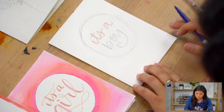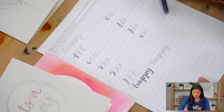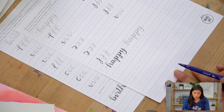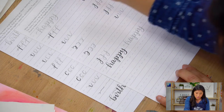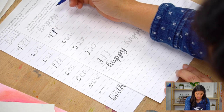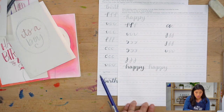Now I'm going to show you how to do the brush pen and draw 'boy.' If you want, whether you're writing 'boy' or 'happy,' I created practice worksheets that you can do — it breaks up the words. When you're doing this — tracing over the shapes — you're going to go thin on the up strokes. And when you're going down, you're going to make a thicker stroke. To do that, I'm just pressing harder.